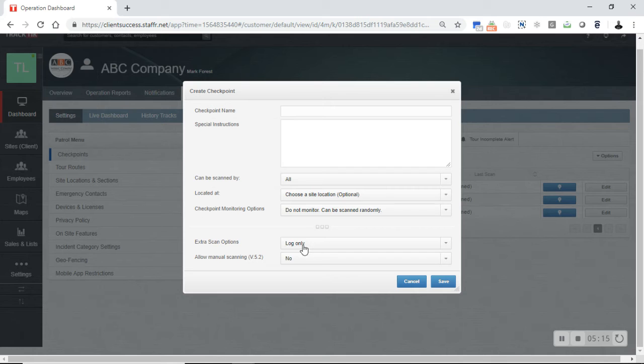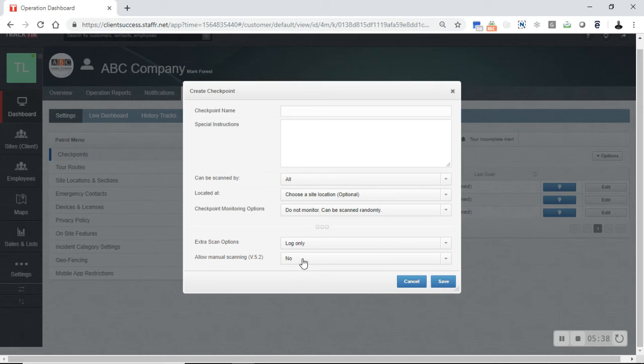Once you have indicated the action that is created from the scan, you have the option to allow manual scan. This is simply stating that the user, when it's set up as no, must scan an NFC token or a barcode to acknowledge that this has actually been scanned.